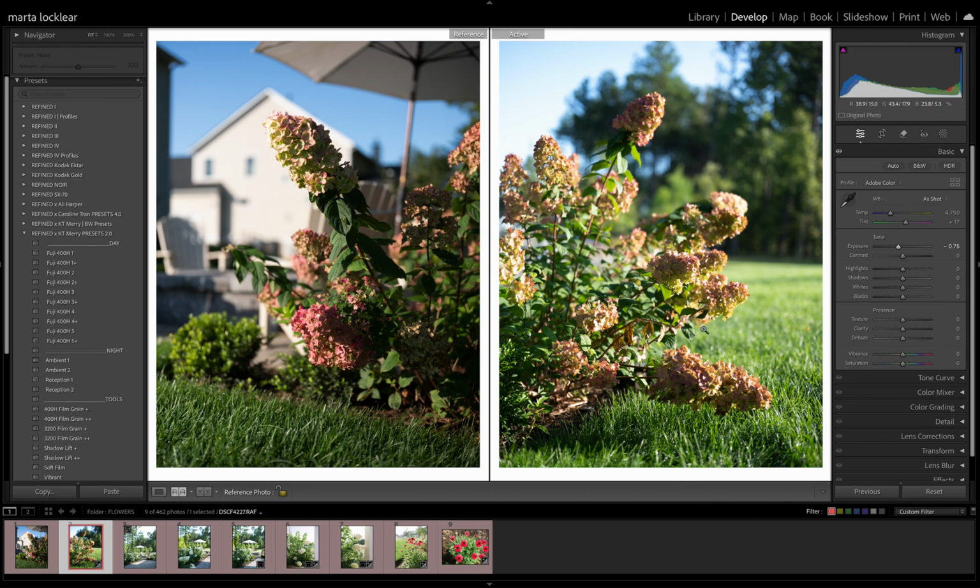Out of these 2, looking at them, I'm going to pick this one to edit with because it's got a better background, better drop off. Now I like the pink flowers on this one because that's my good flower on this bush. That's why I shot this angle, but I hated the house and everything behind it. And this one had better light. So this one was more direct sun. This one was more backlit. So I would end up editing this one.